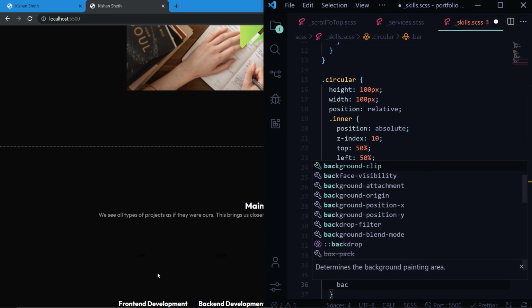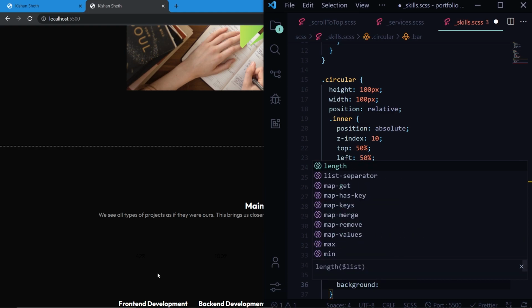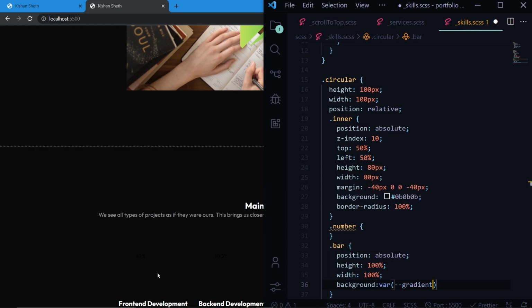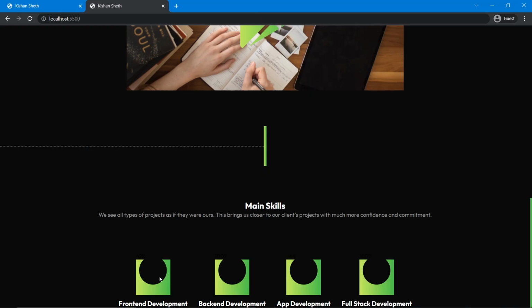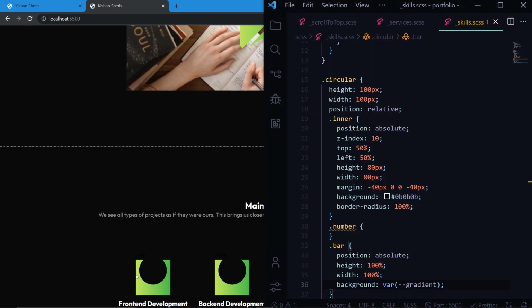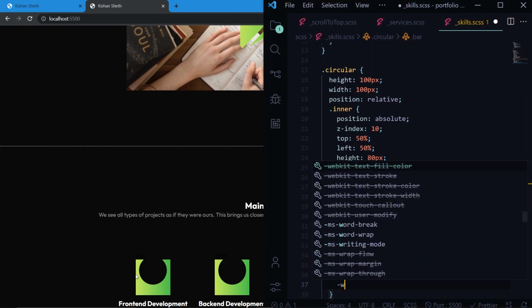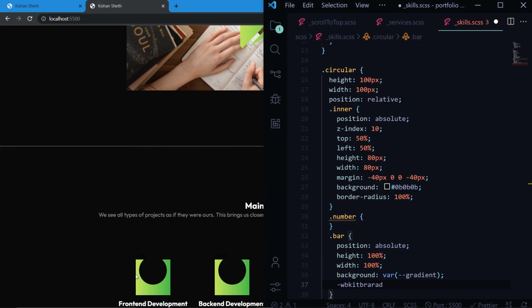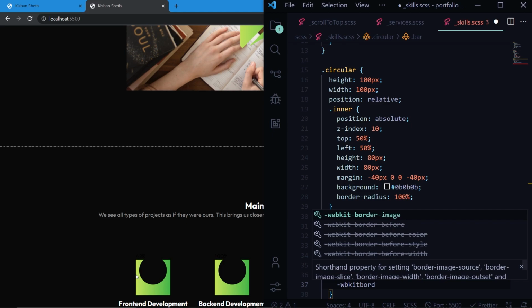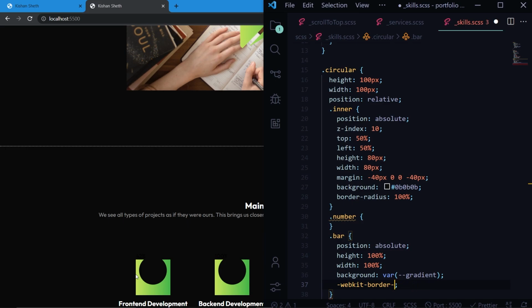We'll give it a background of var gradient. Okay, you can see that the square is here now. Now we'll give it a border radius, the radius would be 100%.